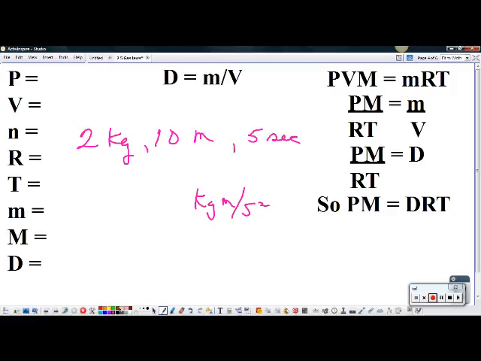What do the units tell you you've got to do? You've got to multiply kilograms times meters, then divide by seconds squared. So I could say 2 kilograms times 10 meters divided by 5 seconds squared. The units are going to come out to be kilograms meters per second squared. And I don't know a thing about how to work this problem, but I know how to make these units work. So on the ACT, I can figure it out without knowing anything about it.